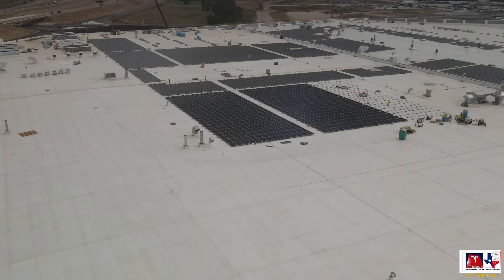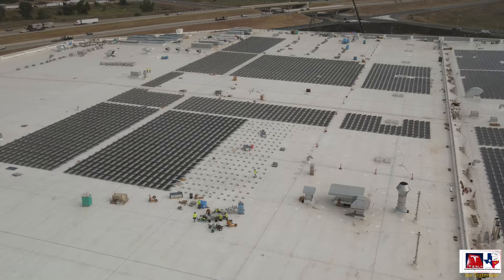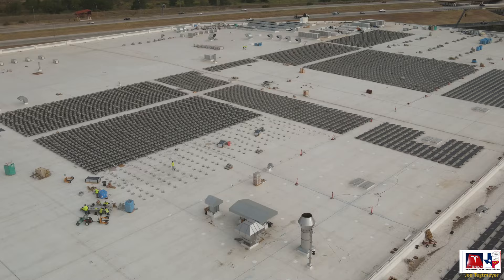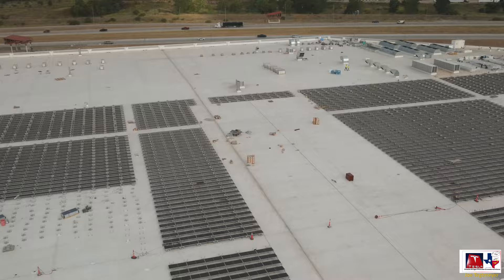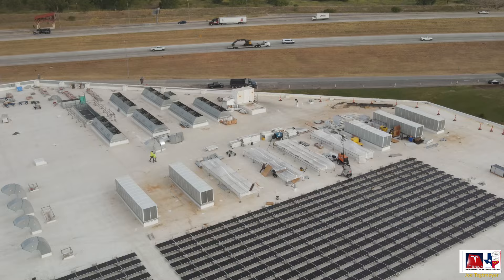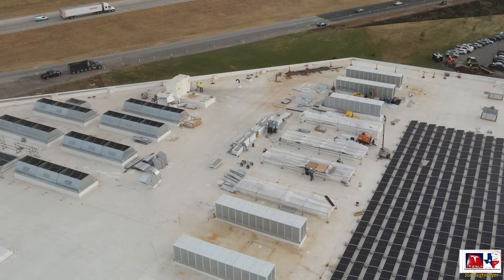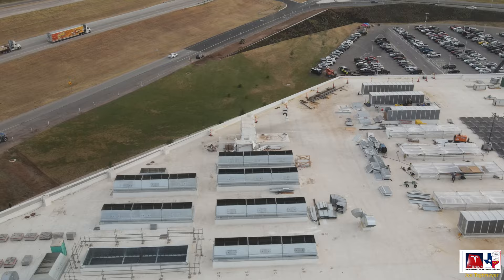Now back on the roof area, I'm going to show you the expansion of the solar panel area on the south side of the lower part of the T of Tesla. You can see it continues to grow, heading more towards the east to fill out this area — today the crews just arrived and are setting out the mounts getting ready to put more solar panels on. I also want to show some of the progress in the HVAC ducting area. A third from the right enclosure is now nearly completed, and it looks like crews are doing some work on the sixth one — possibly putting on materials to help protect the plastic given the high winds expected today.